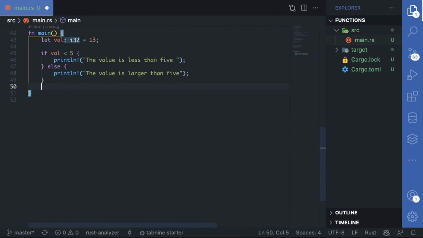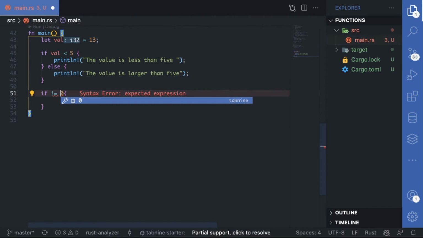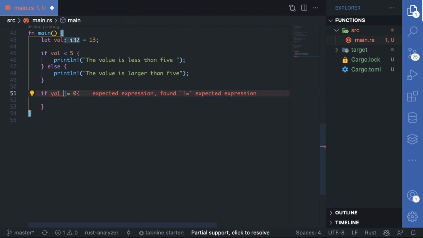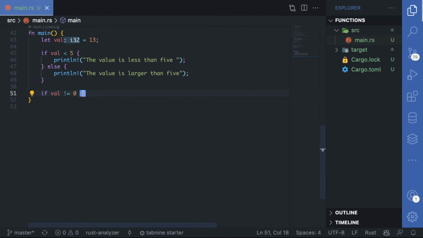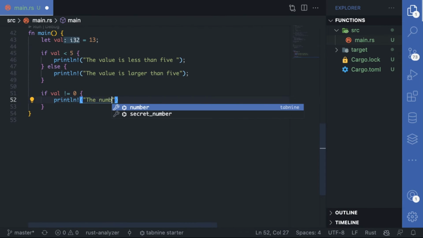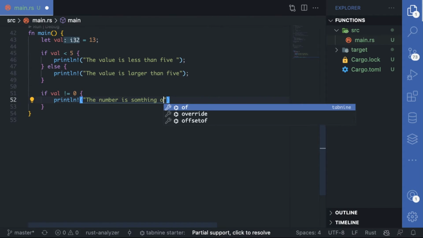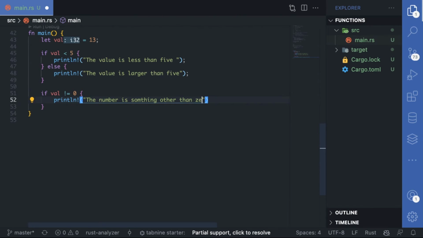You can also have one if statement. So if number is not equals to 0, and just print the number is something other than 0, like so.